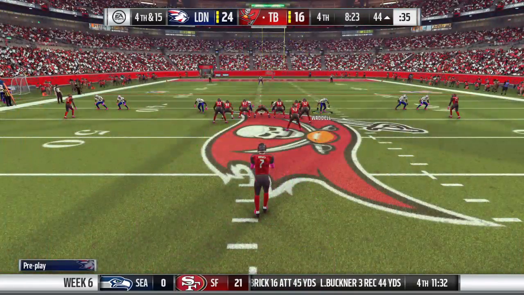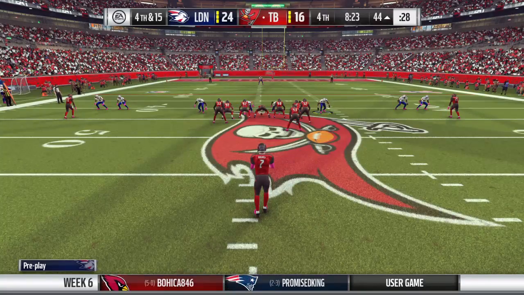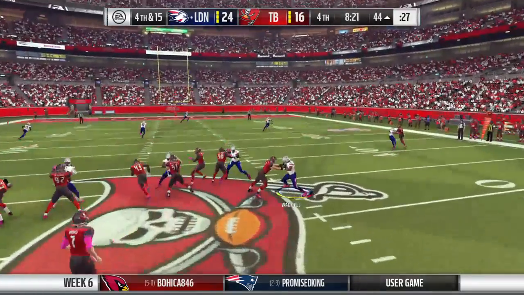Here's Brad Wing now, as he should be able to pin him back deep here with his first punt. A 3rd down, he tried to stay in bounds, did all he could. He caught it, but he was led a little bit too far. Yeah, and that's always difficult, isn't it?